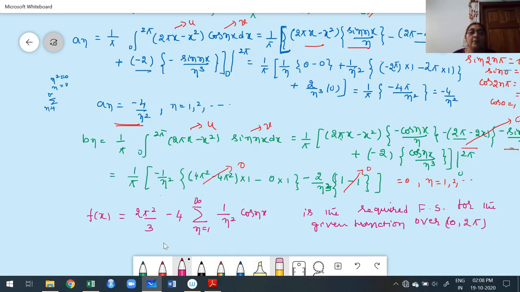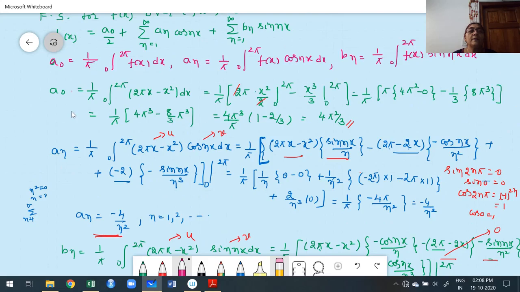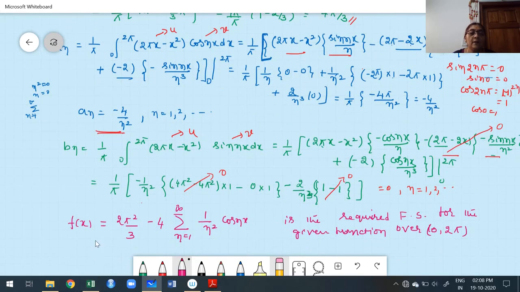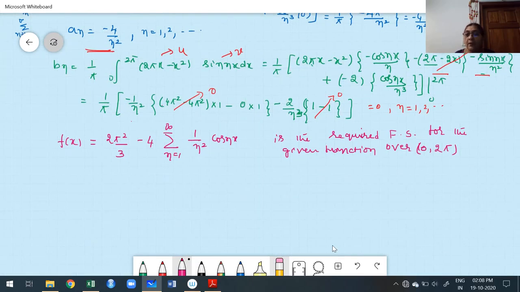In the next step, I have already written one thing. I want to deduce one result. What's the result here? I want to deduce this. I'm going to write the deduce part once again in the right side corner. The deduce part is pi square by 12 equals summation n ranging from 1 to infinity of minus 1 to the power of n plus 1 divided by n square. I want to prove this result. Compare this result to this result. In this result, they have minus 1 to the power of n. Please try to observe this.